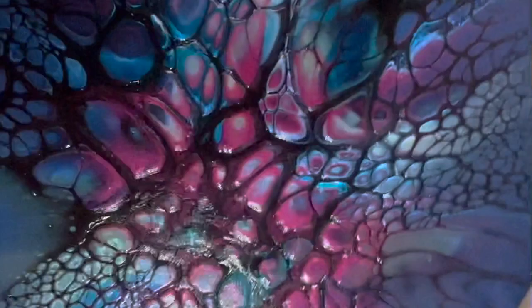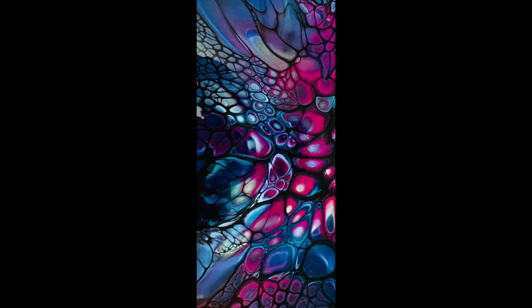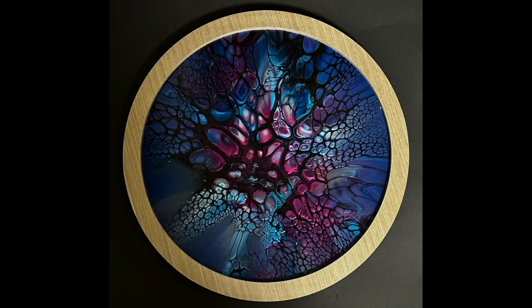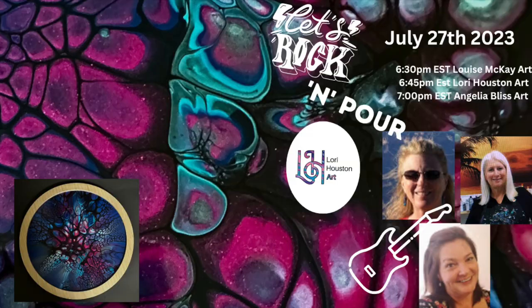Just a couple close-ups of those cells when they were in their drying stages. It's just so beautiful. And here is the varnish on the wall. I do have a light that I shine over my paintings when I'm taking pictures so that you'll get the real light effect when you see it on the wall. So this was so much fun. I hope you enjoyed this bloom on a round glass and I look forward to seeing everybody. We appreciate you being here with us every week on our Rock and Pour. Let's head over to Angela Bliss Art. I will see you there.